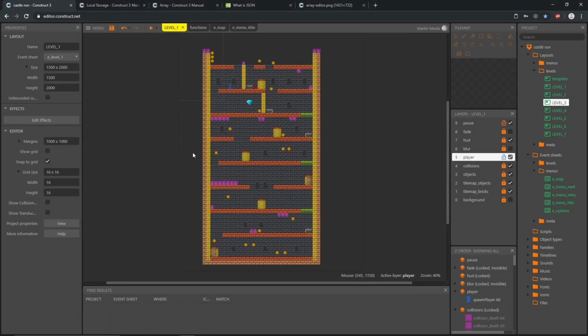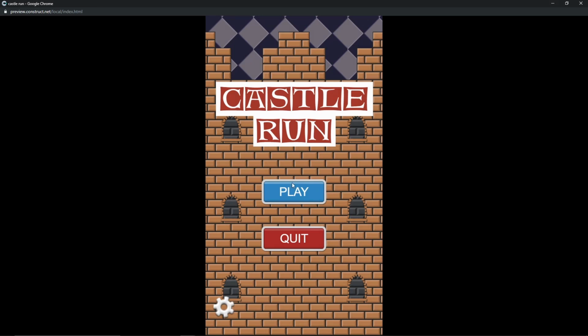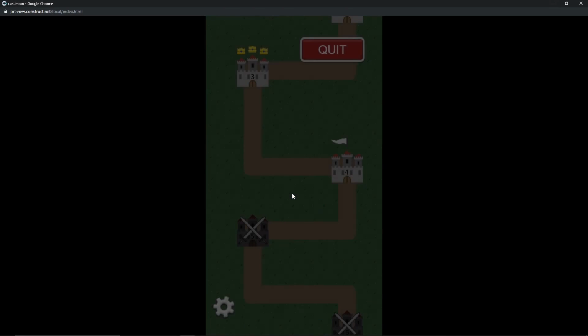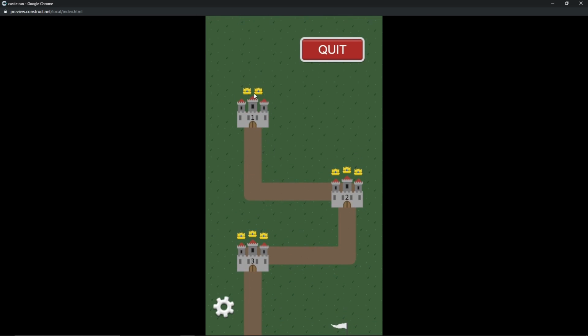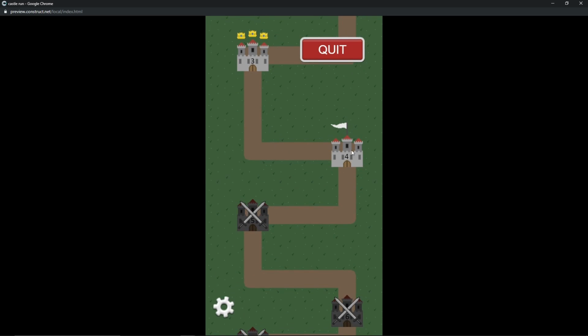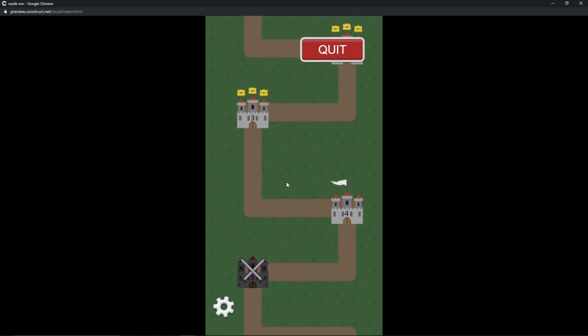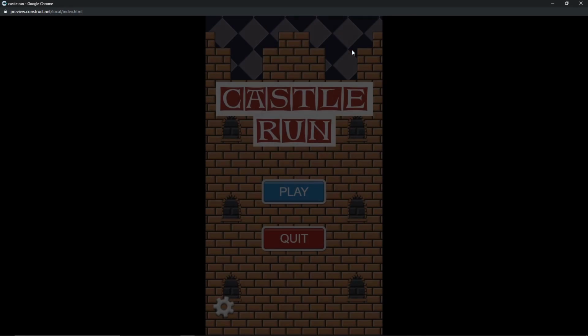So the game is no longer open. We have quit out of it, and I'm going to go back and preview the project from the very beginning. Back at our title screen, and when it takes us to the map, all of our stats are still kept because we only had 2 crowns on level 1, 3 on 2 and 3, and then our map marker was on level 4 and we were zoomed right to it. So all of our information is being saved.